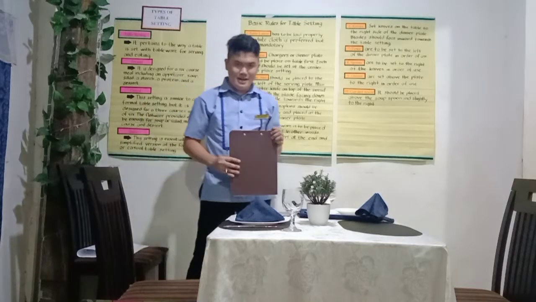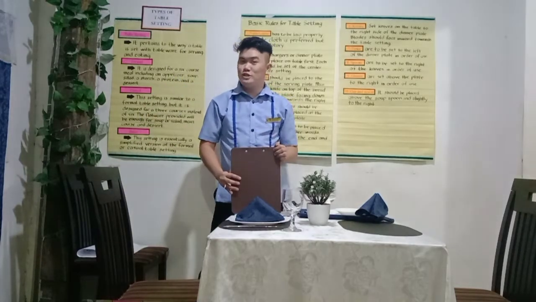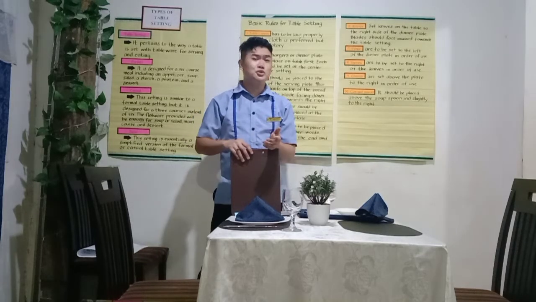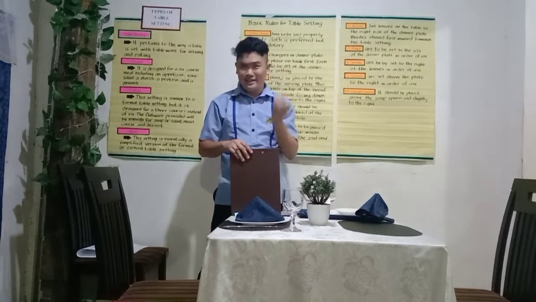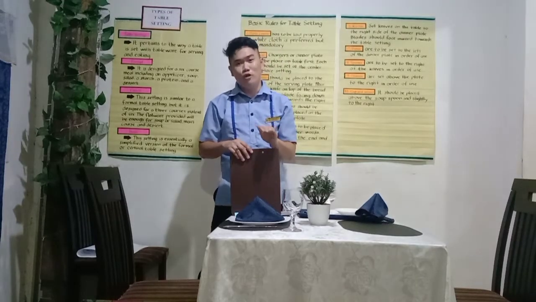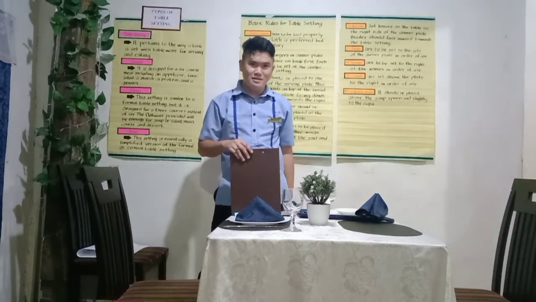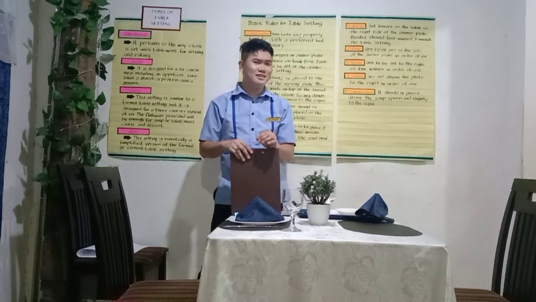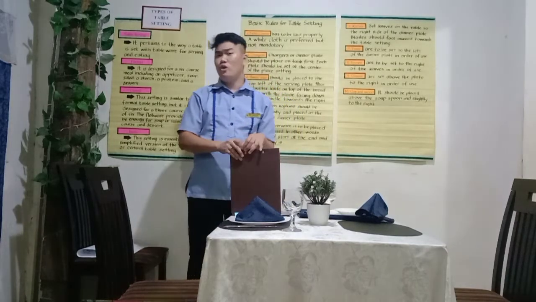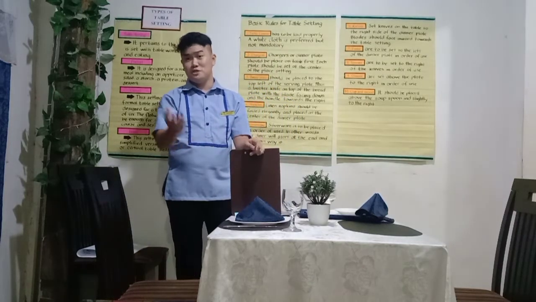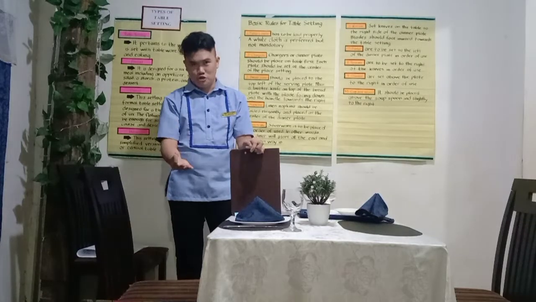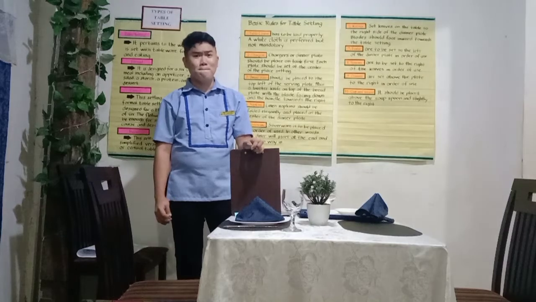Okay, at this time, I will give you a short drill to awaken your mind. Just say true if the statement is correct and say false if this statement is incorrect. Okay, are you ready? Number one. A place setting is for single diner only. Is it true or false, Mr. Dakal? Yes, that is correct. It is true.